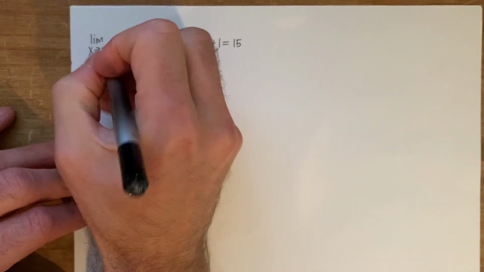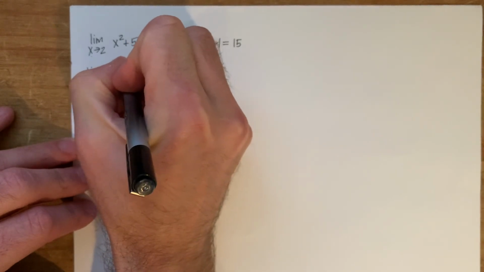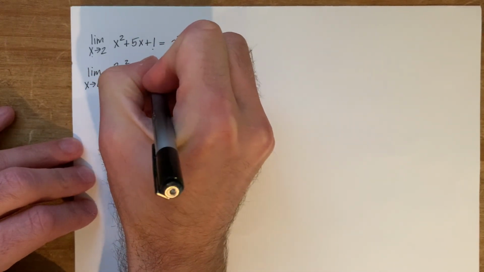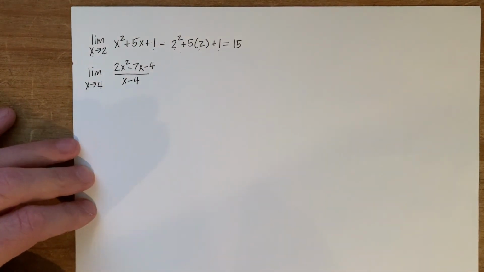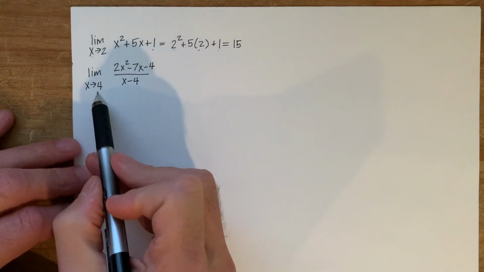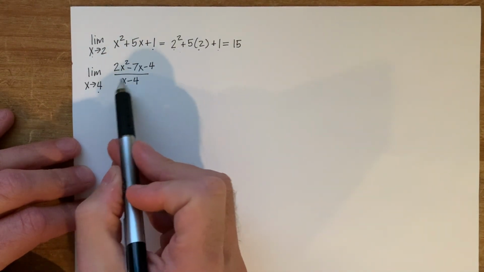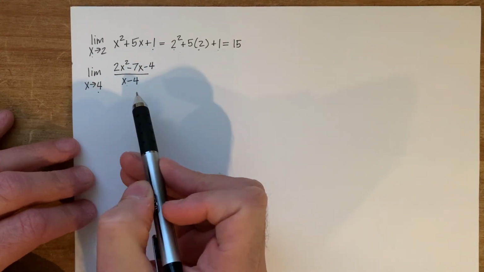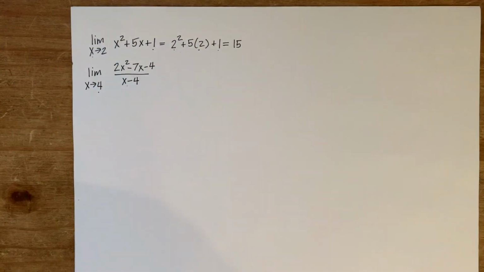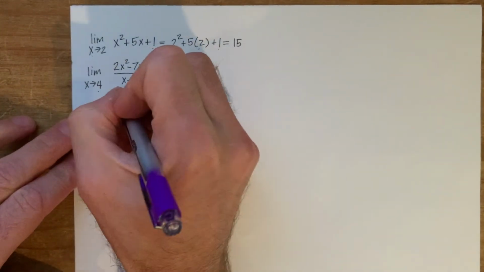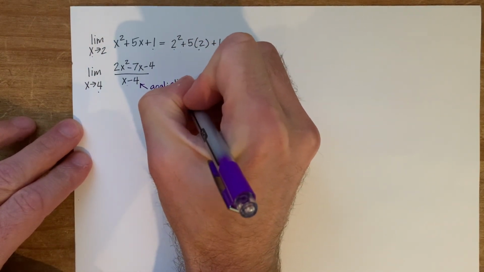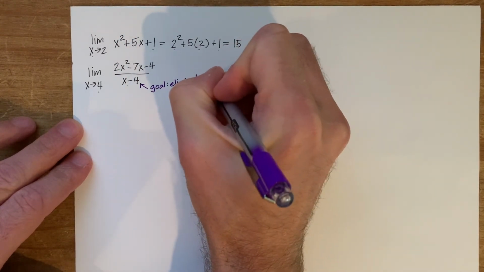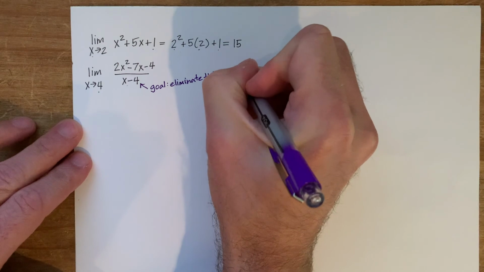We have the limit as x approaches 4 of 2x squared minus 7x minus 4 over x minus 4. And this is problematic if we think about the function at 4. We try and put 4 in here, we get a denominator of 0. That's bad, that makes it undefined. You can't divide by 0. It's the ultimate math sin, right? So our goal in the problem becomes eliminating this factor. We want to eliminate this issue from the problem.